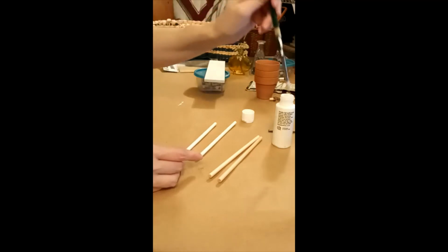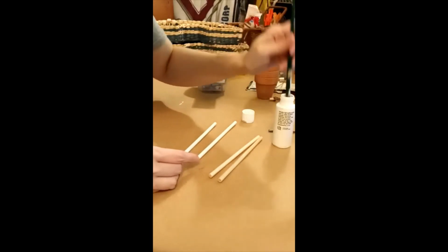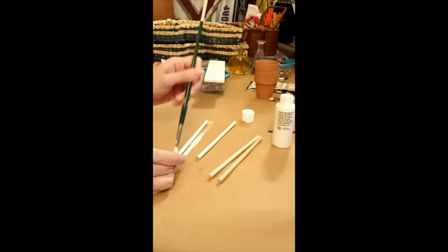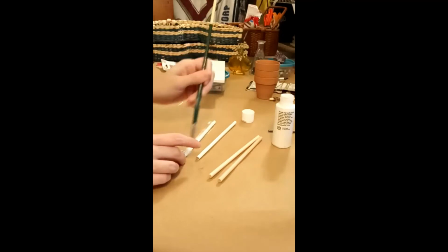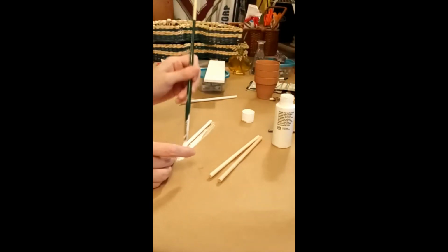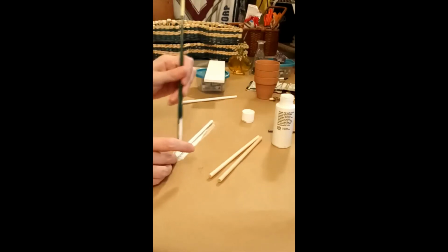And I'm going to take, I can get in there, some paint on there, and this, run the paintbrush along that, turn it. Alright, that gives it a little bit of extra coat. After I glue it and it dries, I will probably put a coat of Mod Podge on it. And I do have gloss, but I'm just going to do the matte since this is white.